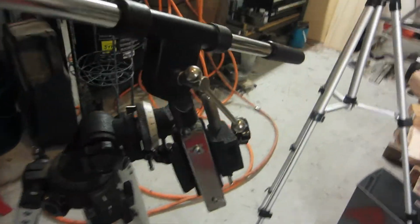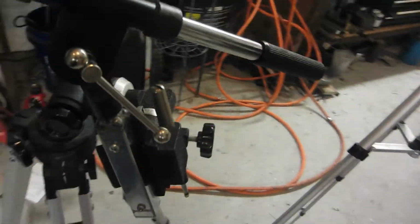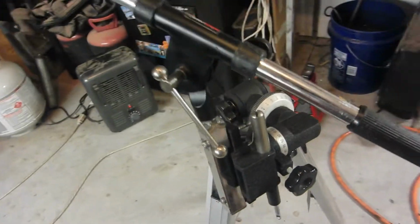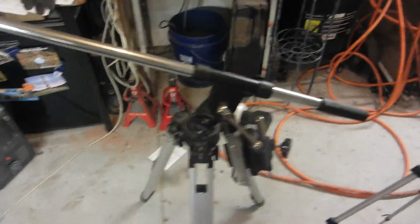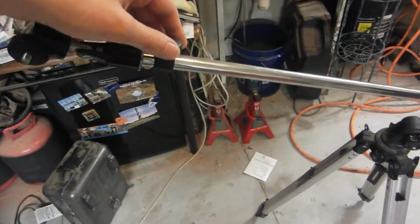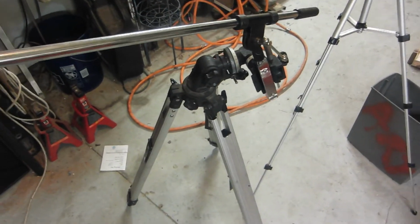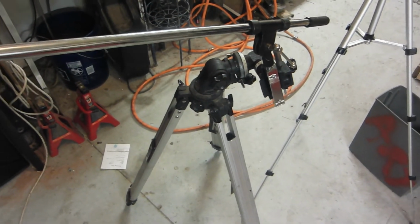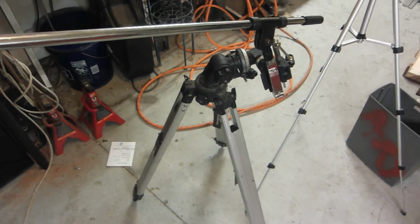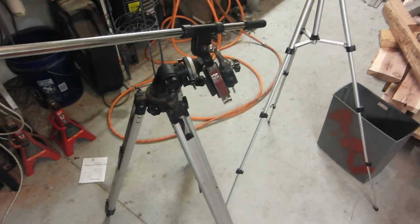So I would say it looks pretty bad, but it doesn't need to look very good. The only time you're ever gonna see this is now, and this is a heck of a lot better than my old setup, as I can stick the camera on the end of this boom, and this extends further, and it'll just hopefully allow me to get some better shots, and especially on the lathe, so I don't have to put the camera tripod like behind the lathe or something like that, like on the lathe table.